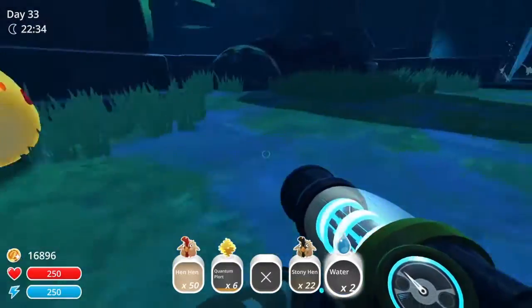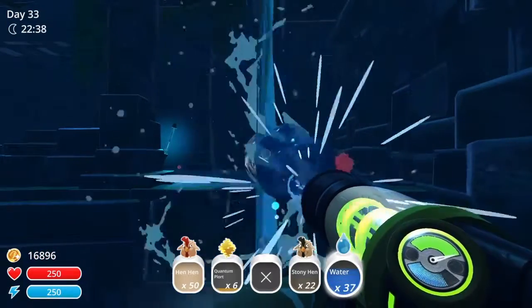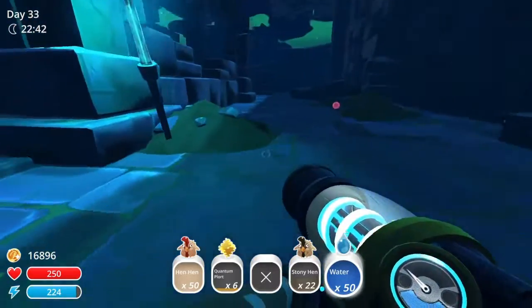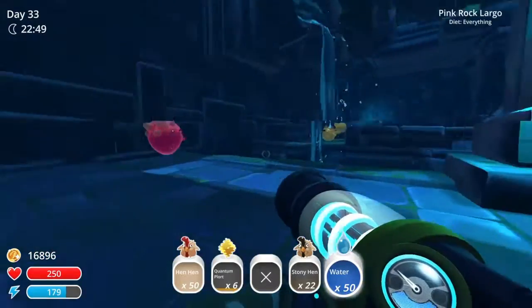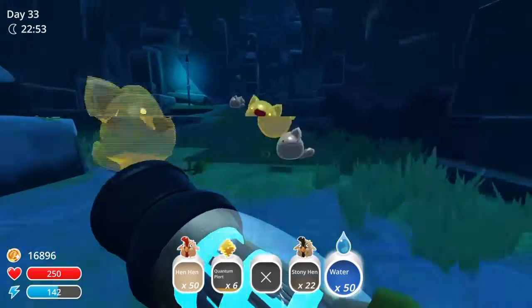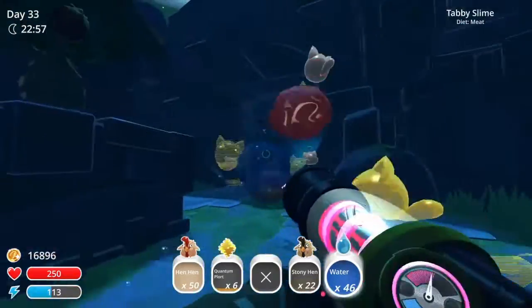I have 2 water left. Unless I can get some of this water. I can't get some of this water. So then you just find a button. Still don't know where a button is, so can't exactly use it. No, no, no.